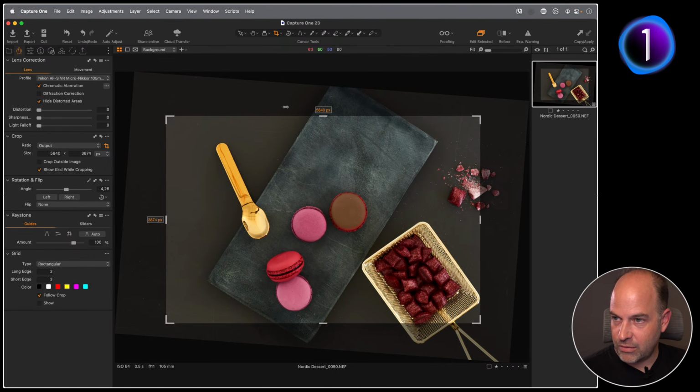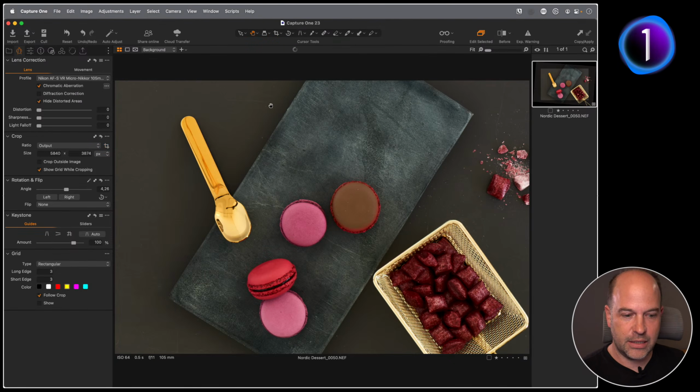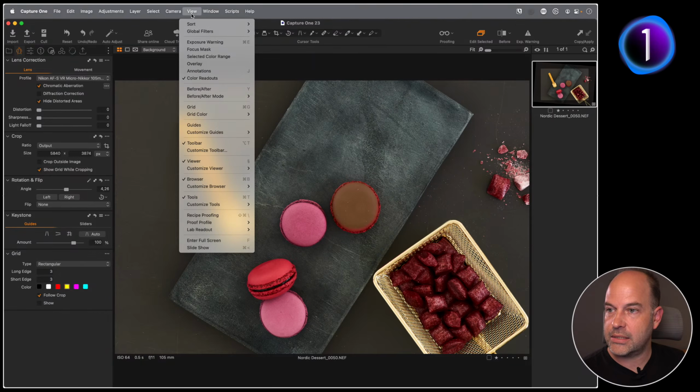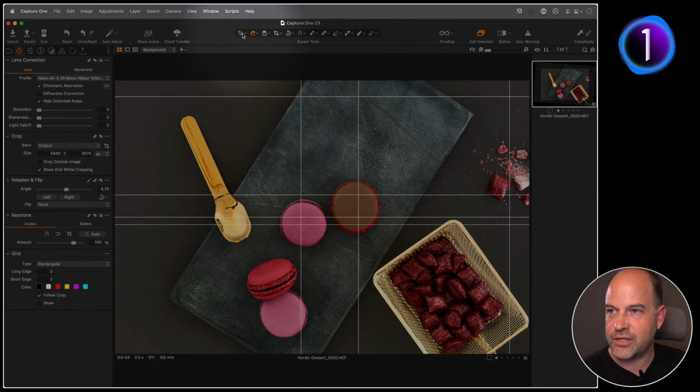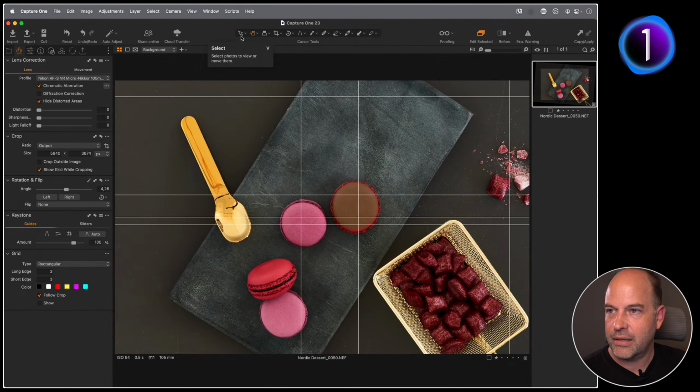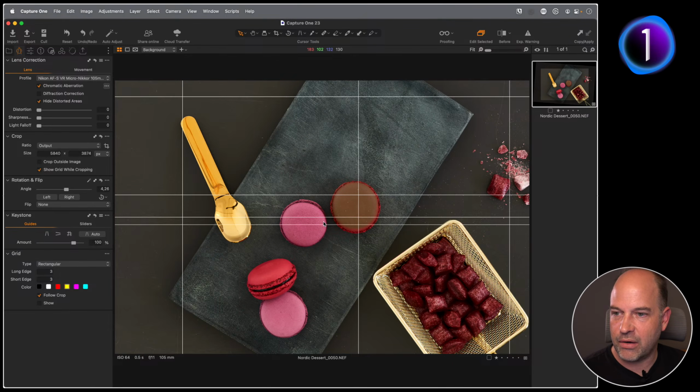There's also guides. So let's go ahead and go here and say guides. And these will turn on the guides, which you can place over the picture. Now this is probably the only time when I'll ever use this cursor tool, this little arrow up here. Generally I'm on the pan tool or whatever I happen to be doing, cropping, using a brush or whatever. But if you want to move a guide, select this one, and then you can hover over it and pop the guide where you want.